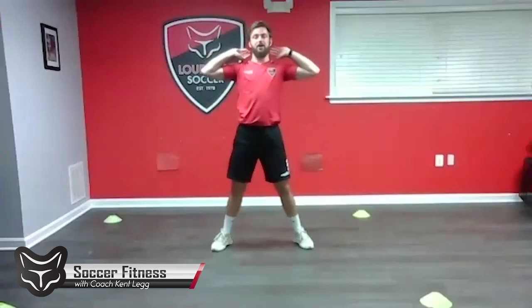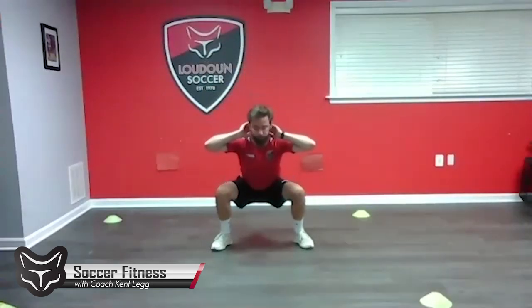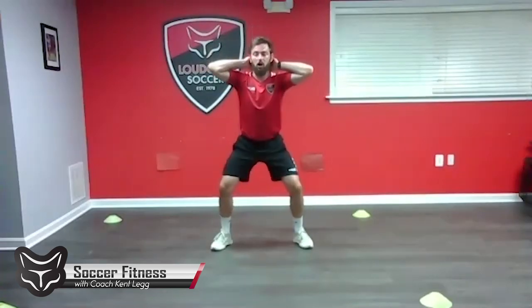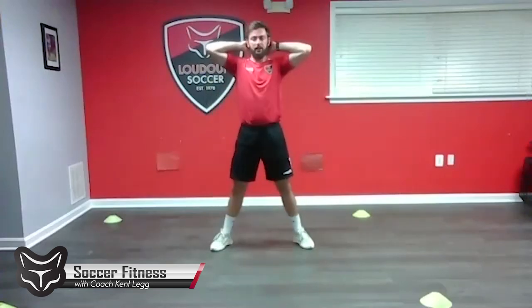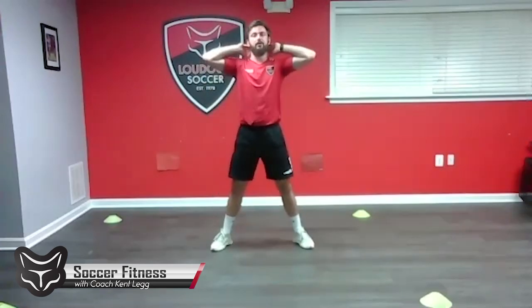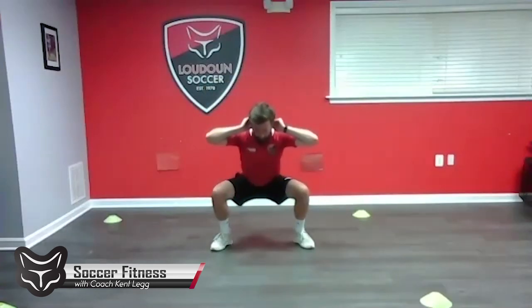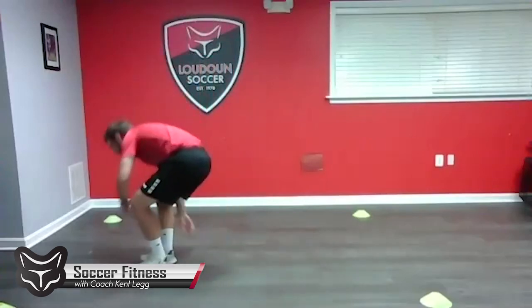5, 4, 3, 2, 1, drive up as you go down. 5, think about your heels touching the ground as well as your toe. 1, drive up. 5, 4, 3, 2, 1. Good, last 3. 5, 4, 3, 2, 1, drive up. Last one. 5, 4, 3, 2, 1. Good, and relax. Now we're gonna drop onto our backs.